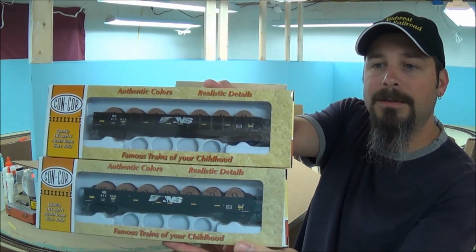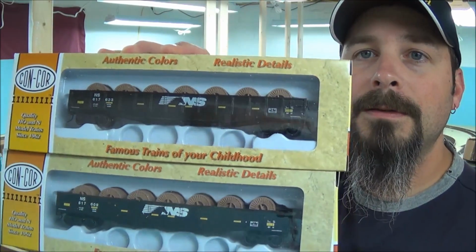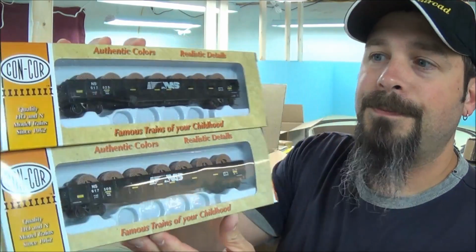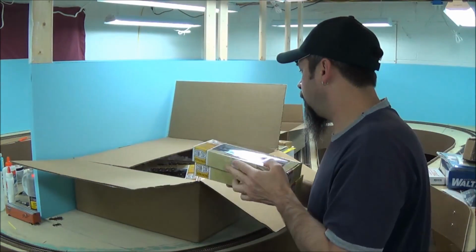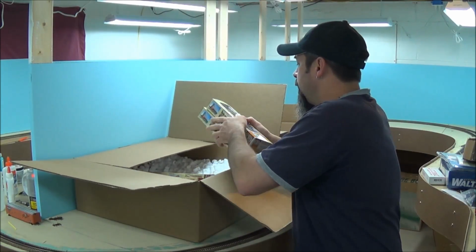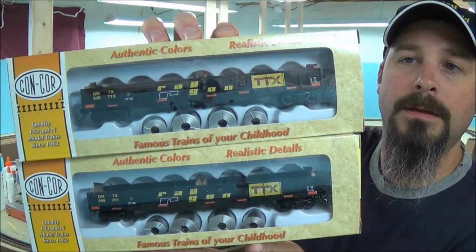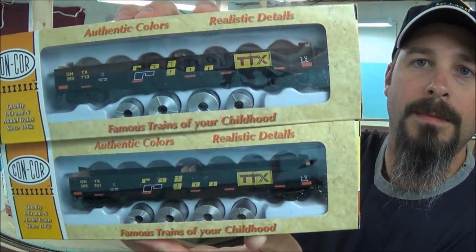These are the gondolas, and they come with loads already. These are in Norfolk Southern scheme, and they are fiber optic rolls, cable rolls, are the loads. So I bought both those that they had, and they also had these. I bought both road numbers for these too, the Railgun ones, and they have steel coils for the loads.